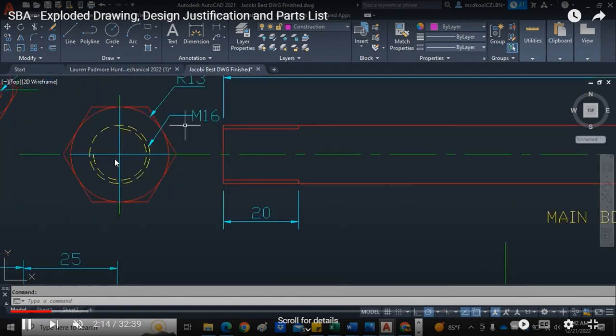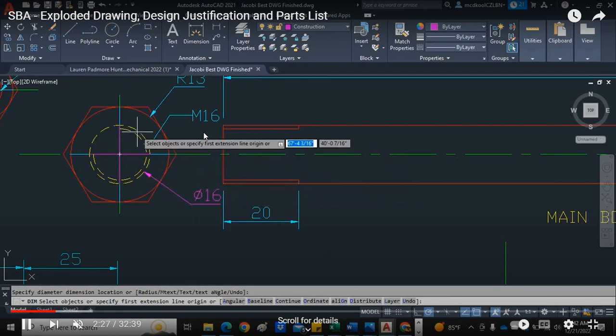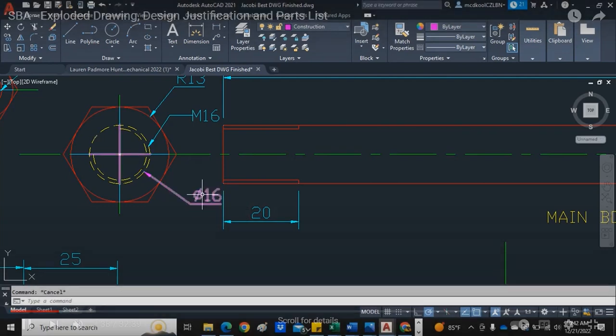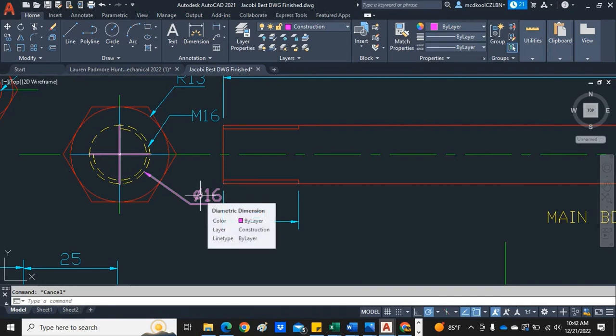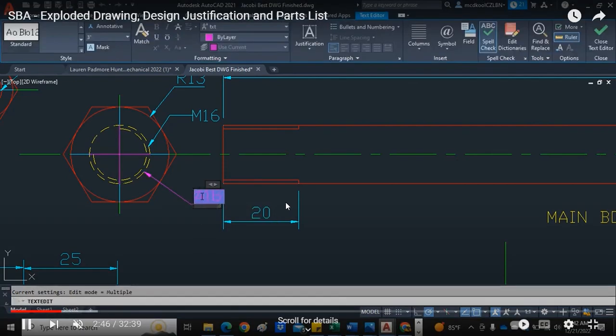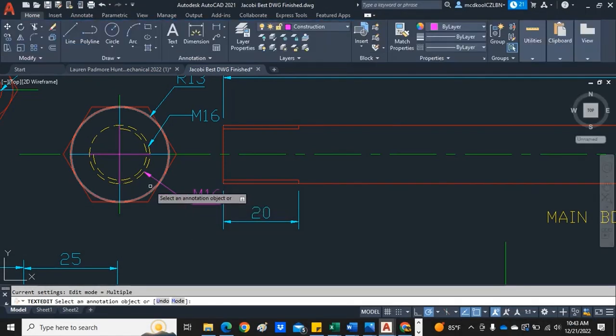And for example, over here, we have in our M16, M16 represents threads. So whenever you have a nut or a bolt that has threads, it will be labeled M16. To change it to M16, you will just double left click where the word is, and then you type in M. So once you double left click it, it will change. You type M, make sure that it is a capitalized M, and you will left click anywhere else.